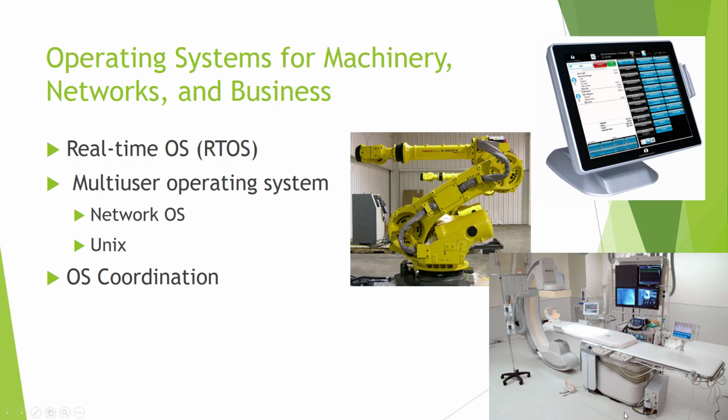Or it could cause the robotic arm or the ultrasound machine or the MRI, or whatever it is, to not work properly, because it sends a pulse out and it's waiting for that pulse to come back so it can actually get that reading. Well, if it's not accepting that reading because it's on a different program at that point, well, we've got problems. So that is where real-time operating systems really come in and become the king. If you need something that's going to work very reliably, very quickly, at a very precise operating point, real-time operating systems are really the only way to go.